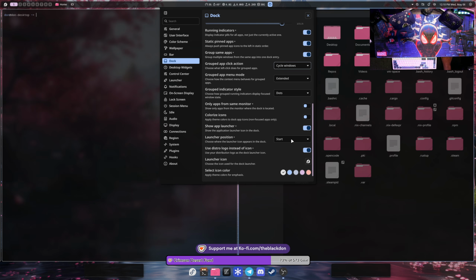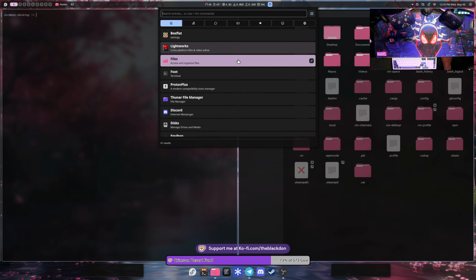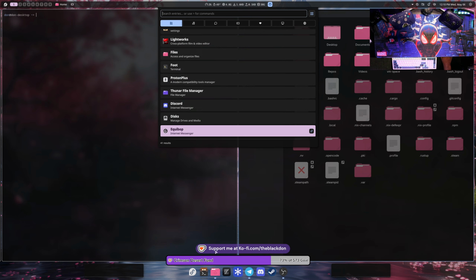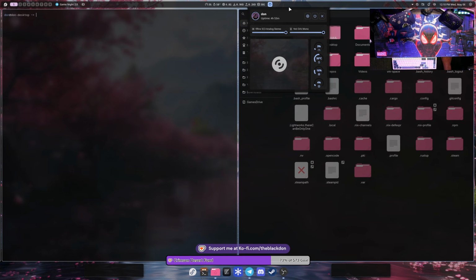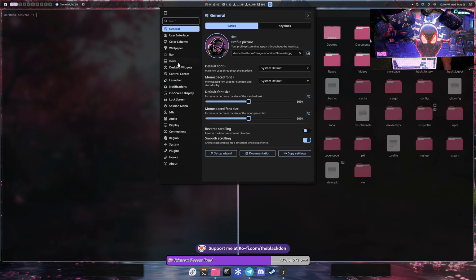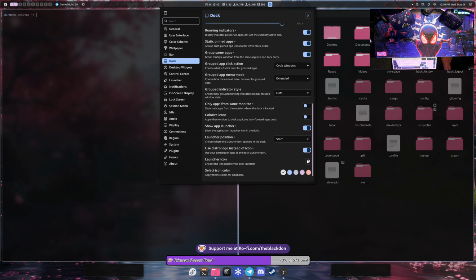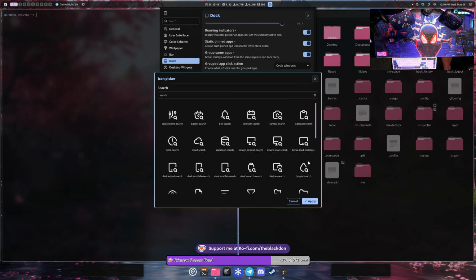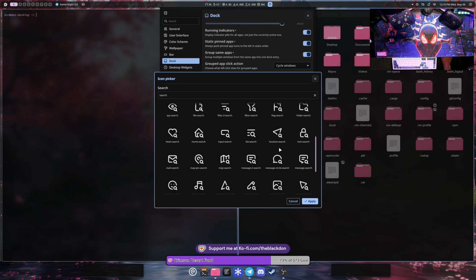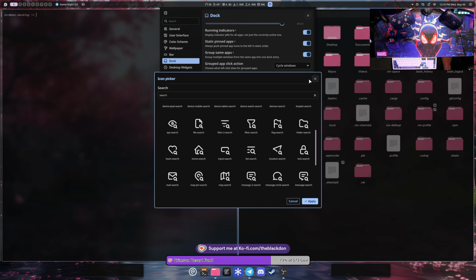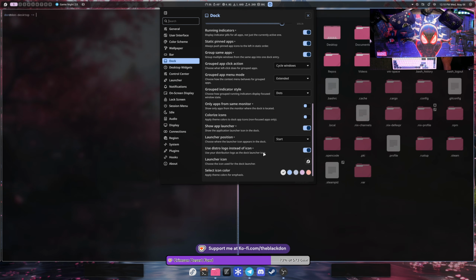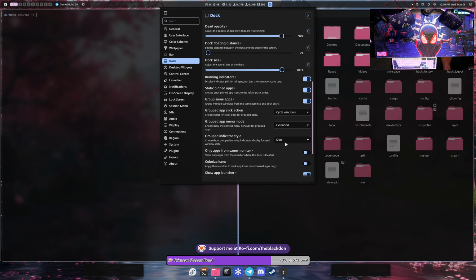And then you have launcher position. So this is actually just opening up my app launcher, but I have it showing the Fedora logo once again. But you can change that to whatever you want as far as the logo goes. If I don't want logo, I can go into the browse the library and change that to literally whatever you want. But I prefer to just use just a logo, and then you can select the color based on the theme that you have applied as well. So yeah, so that's the dock.